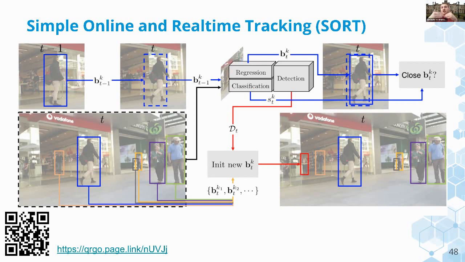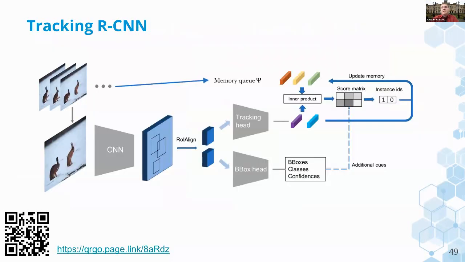Introducing an additional neural network, which will compute embeddings for tracking objects, is not the best idea, and this may not be suitable for some applications. So recently a new approach was developed which incorporated DeepSORT into R-CNN. And this approach is called Tracking R-CNN, and it's based on the following idea.